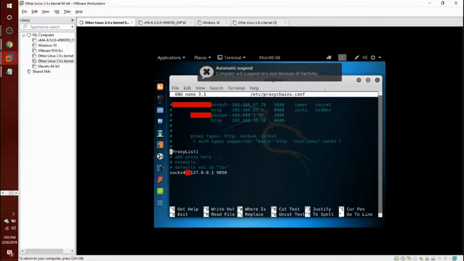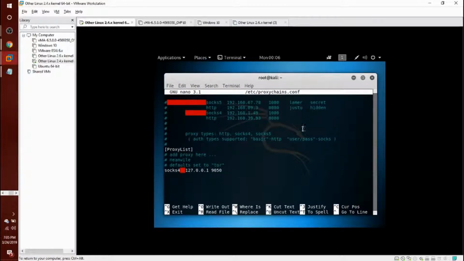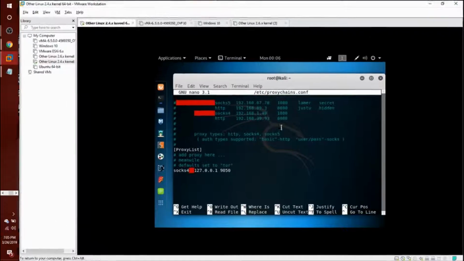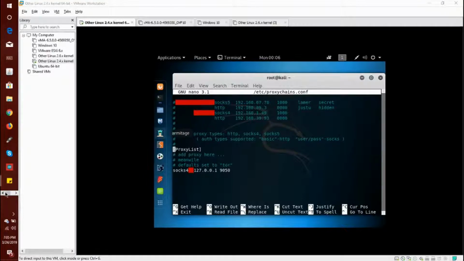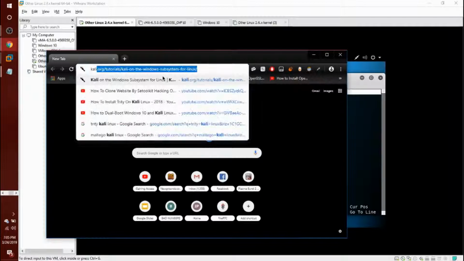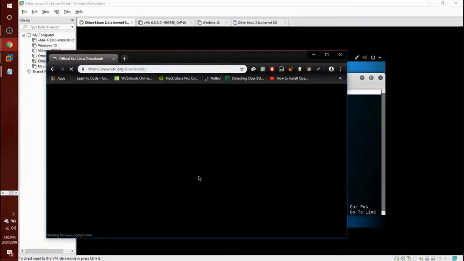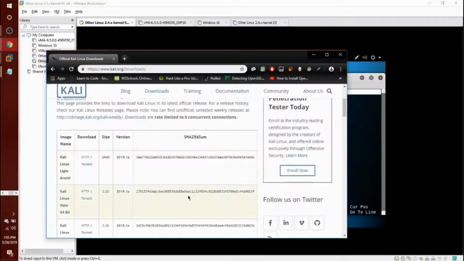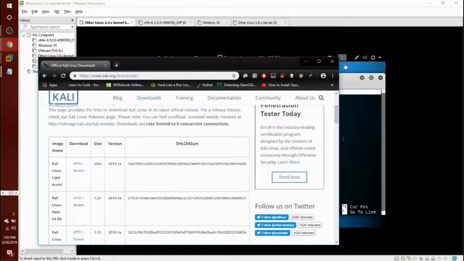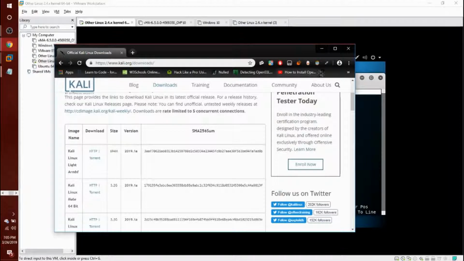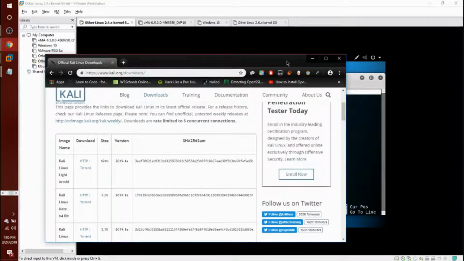Anyway, let's get started. So basically, what you need to do is download the latest Kali Linux distribution, which you can get the ISO file from the official website right here. I will provide that link in the description. We already went over virtual machines, so I'm expecting you guys to know how to use virtual machines by now. If you haven't, check out my virtual machine video.